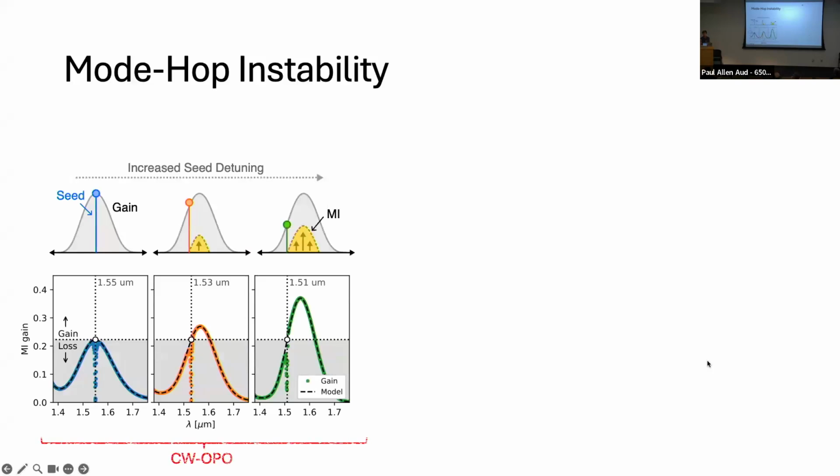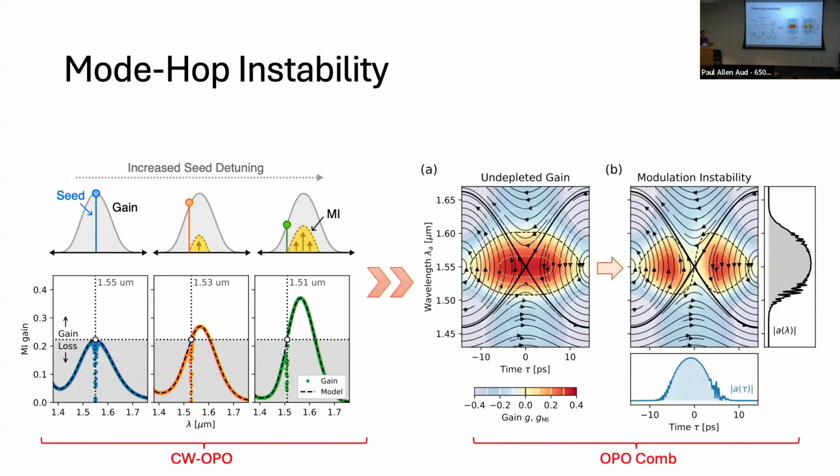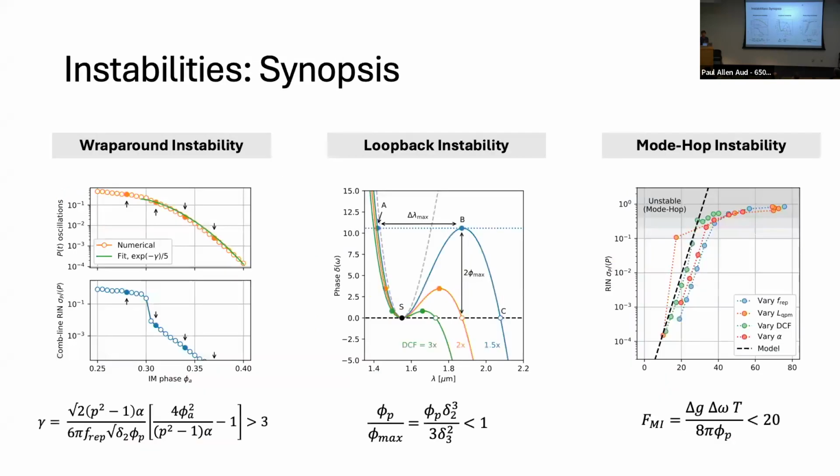And finally, mode hop instability arises from a common phenomenon in OPOs, which is that if you seed at the wrong wavelength, the OPO is unstable, with fluctuations at higher gain modes. And the same thing can happen in the QAM OPO, but the phase space dynamics are working in your favor here because they're pushing those fluctuations outside of the gain region. So you can put all these things together and you find that there are three figures of merit that you can satisfy in order to get stability with respect to each of these effects.